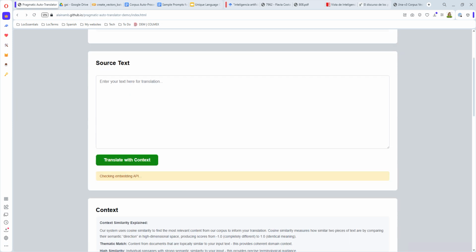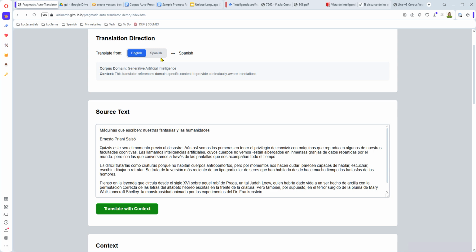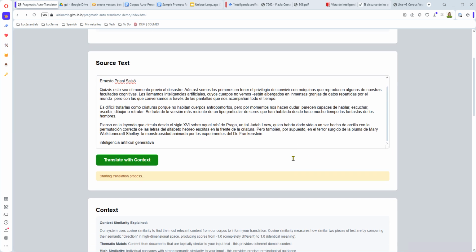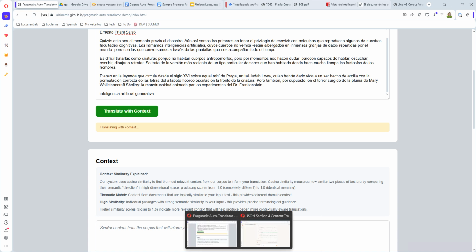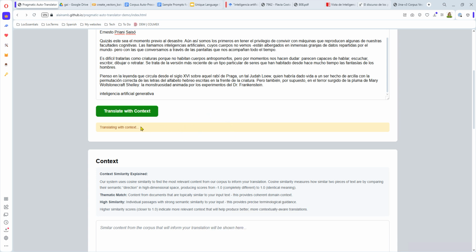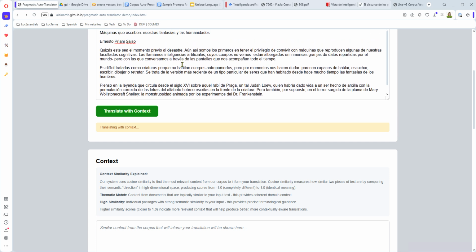Remember when we put sample content in here and translated it, what the system is doing is converting this text to a vector, comparing the source vector to the corpus vectors, and then pulling context, saying this content in Spanish is similar semantically to this other content from the corpus in English.